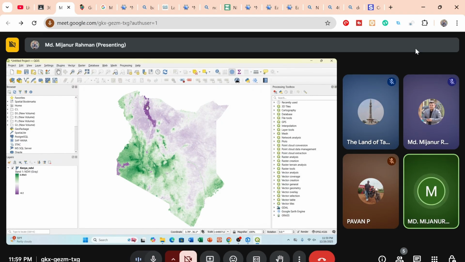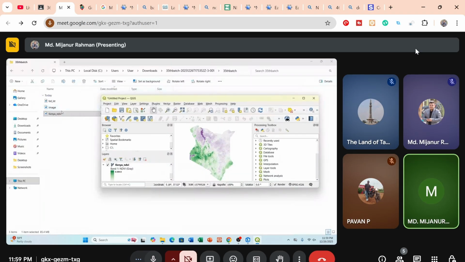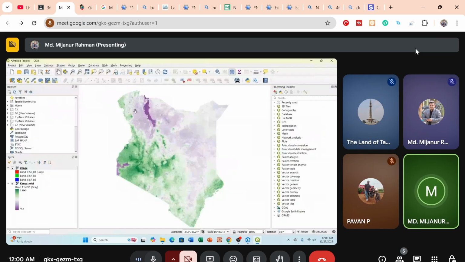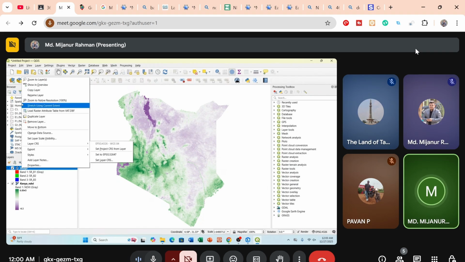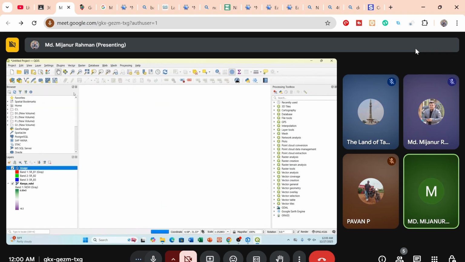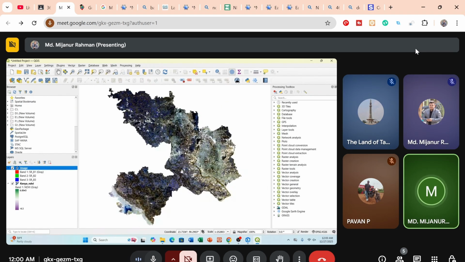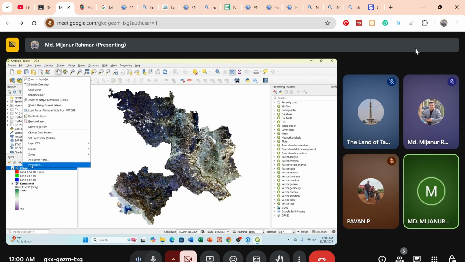And suppose I want to add another one. Suppose this one is for the satellite image. I think I'll just open it. So this one is for the satellite image. It shows the bands. You just click on here. Go to zoom to layers. It loads the imagery. Look like that imagery. So now further click on here again and go to the properties.